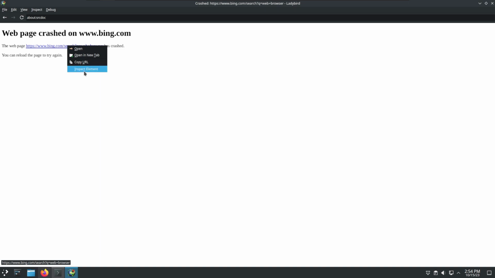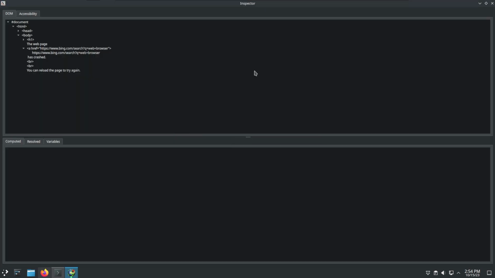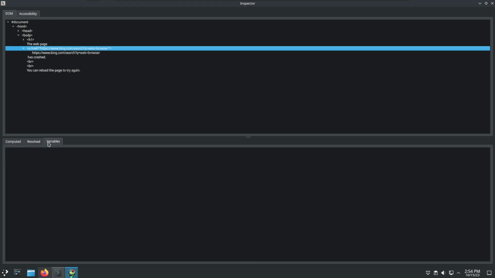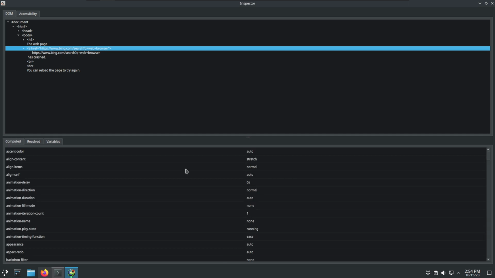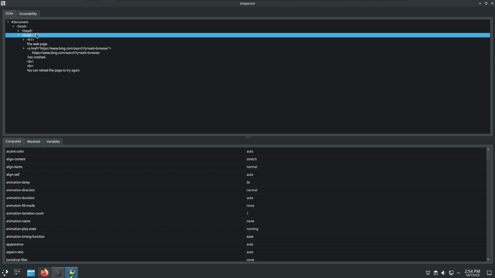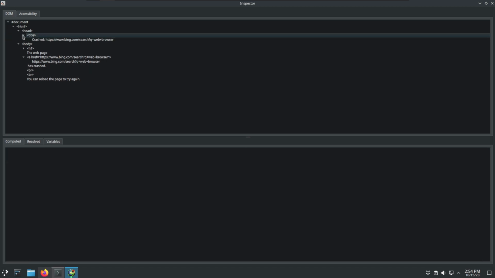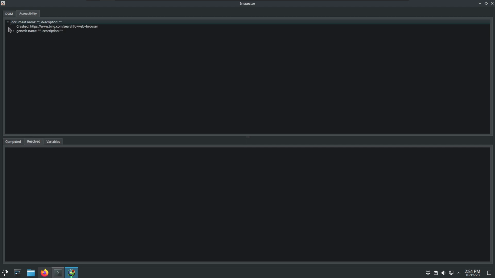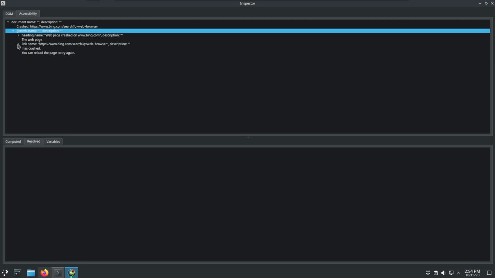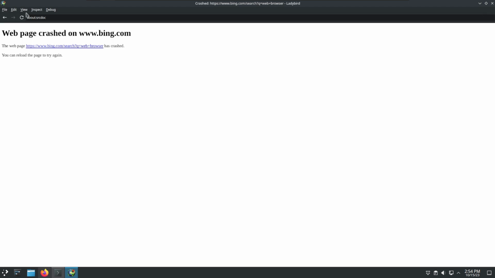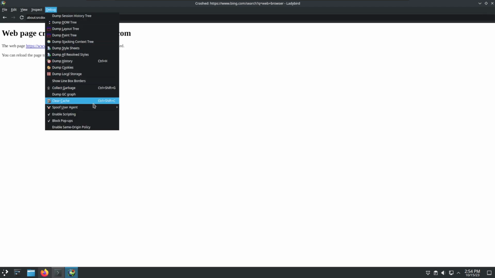So let's say we want to inspect it, so we can inspect the element. And here we have the inspector. Right, which again, now we can start looking at what's resolved, what's been computed, looking at the page breaks, the accessibility, going into the description and going further. So it's just the first inspector there and additional items as well.